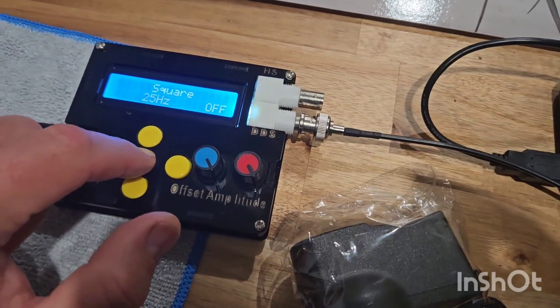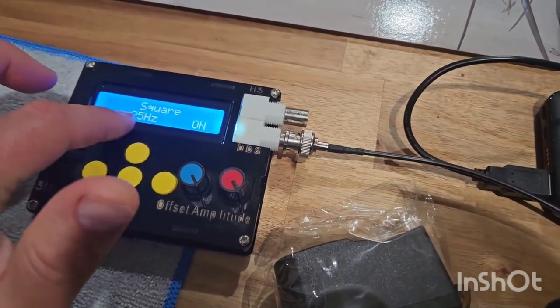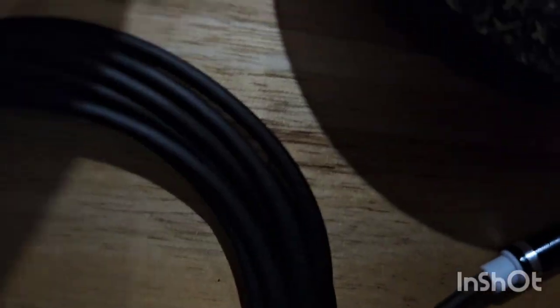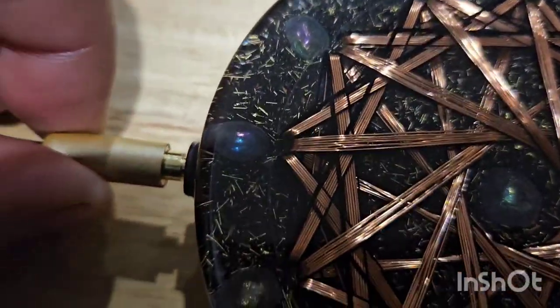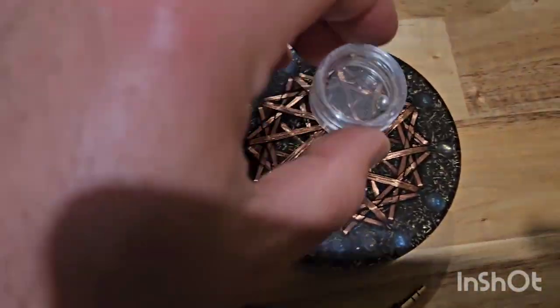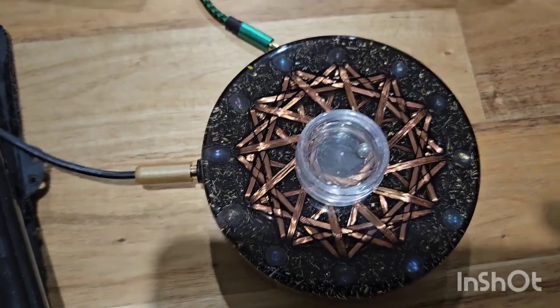I'm just going to turn this on. So it's a square wave. Always a square wave is the best. 25 hertz, as you can see, it is on. So what we're going to do is plug this in to the device. All right, there we go, on. So that is on, that's plugged in. You can see what I'm getting at here.